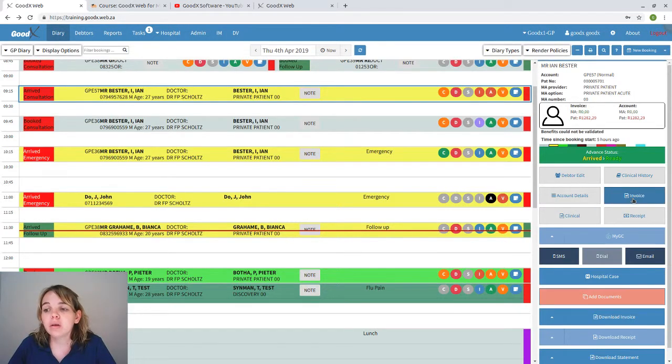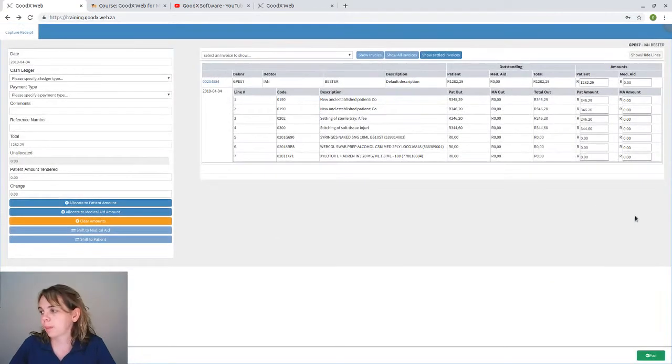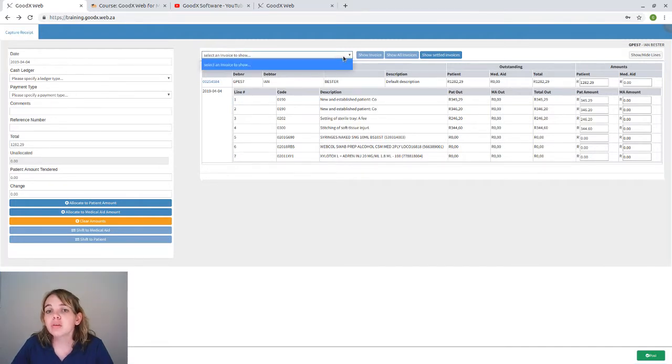So then you click on receipt. The receipt screen will open with the invoice that was done for today. If there are more outstanding invoices, you can click here on select an invoice to show, and you can see more invoices if there are more invoices applicable on this account.